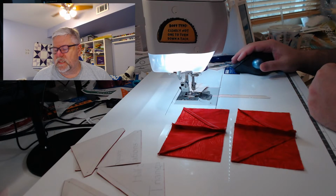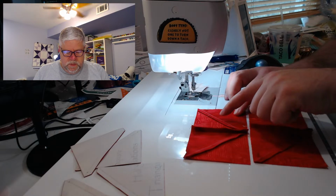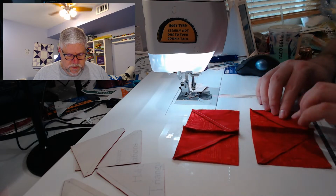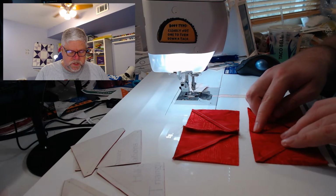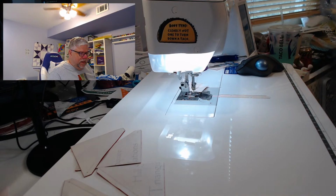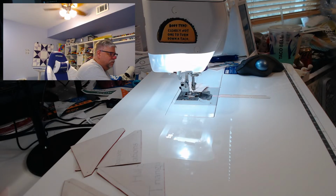So what I like to do when it comes to pinwheels is I want all my seams to go in the same direction because it makes things lie a little bit flatter. So I want both my seams to go this way because my half square triangle seams are going this way. Oh, you can't see a thing that I'm showing. How's this? I must have clicked something accidentally. Oops. So, since my half square triangles are going this direction, I want my center seam to go in the same direction. Again, half square triangles going this direction, center seam to go this direction. So it really doesn't matter which way you decide is light and which way you decide is dark, as long as your seams all go in the same direction, and I will show you why in a second.